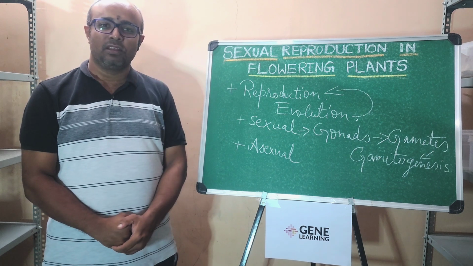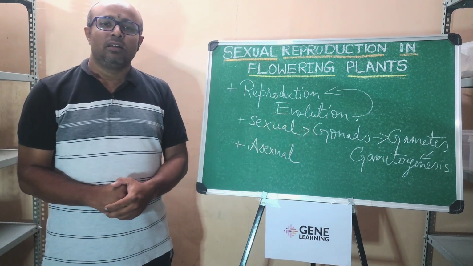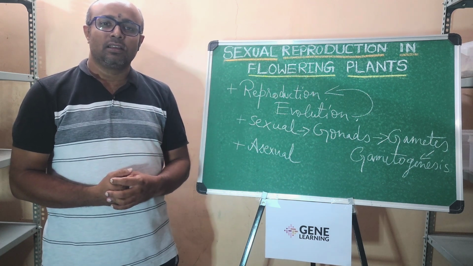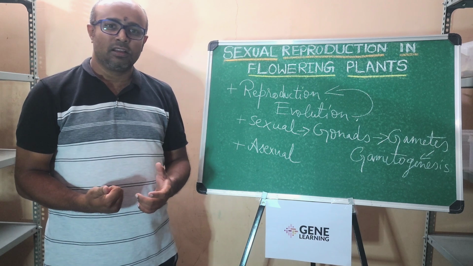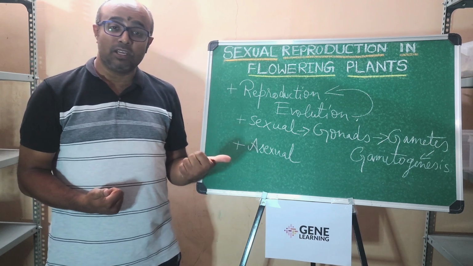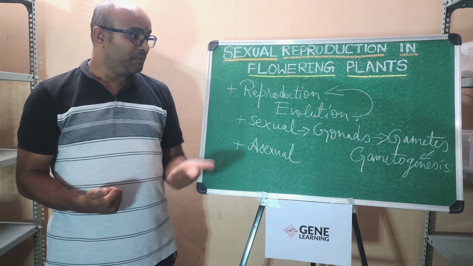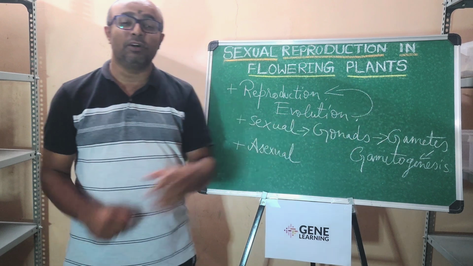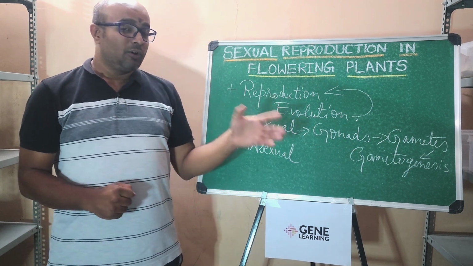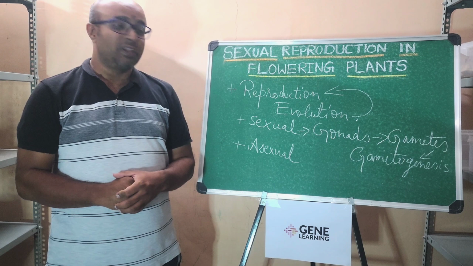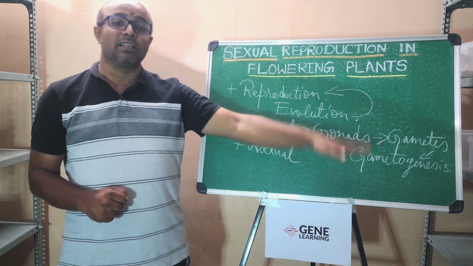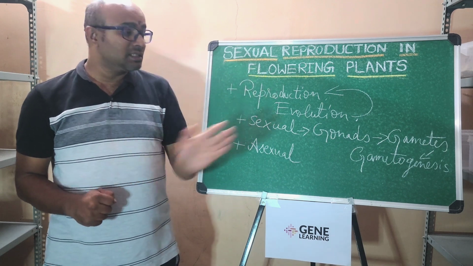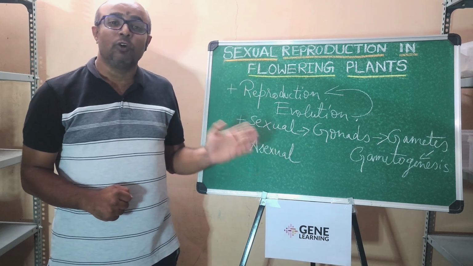Right? Okay. So, as you all know, if you talk in terms of animals, in the case of human beings, gonads are the testis and ovary. Now, what does testis give rise to? Testis gives rise to gametes called sperms, and ovary gives rise to ovum. Now, what is that process? Gametogenesis. In the case of male, it is spermatogenesis. In the case of female, it is oogenesis.